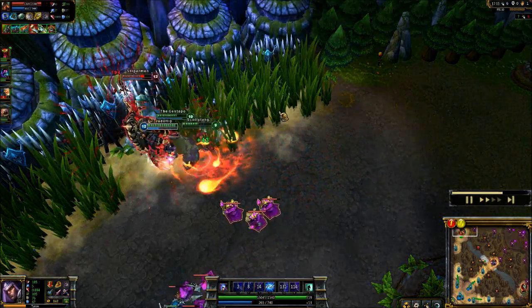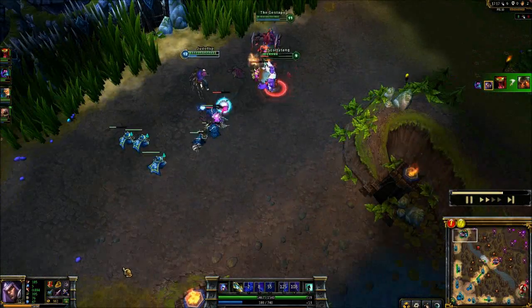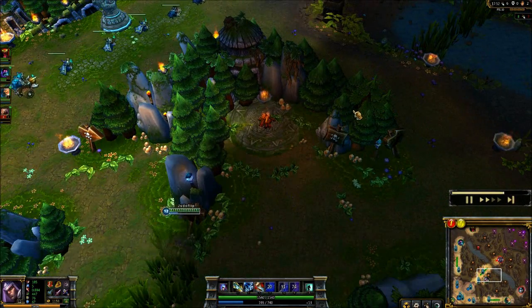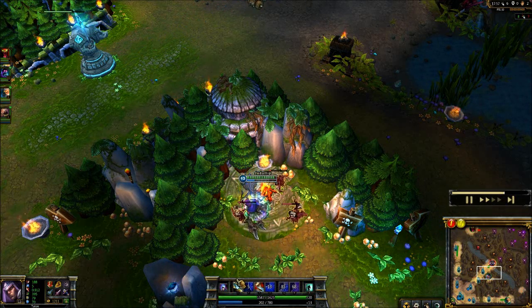So I'm just going to use my standard combo. I don't even think I'm going to use my ult. Actually, I was going to use it to try and get the kill, but Cho'Gath got the kill, which is fine with me. So I kind of want to get some more farm here. Got low mana. W is really good for killing creep groups, especially wraiths.